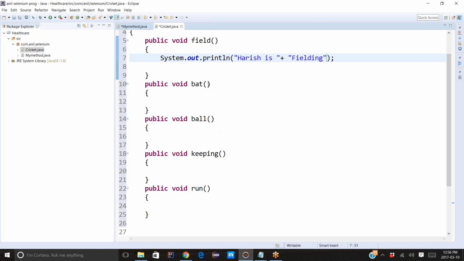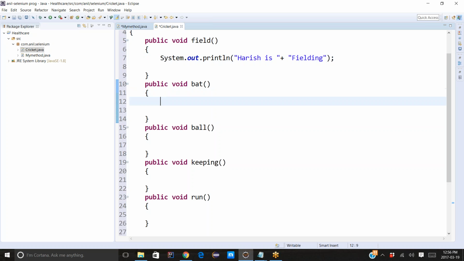Next, let me write here Sunil. Sunil is batting.